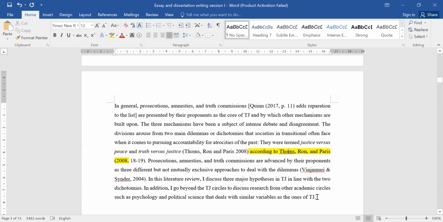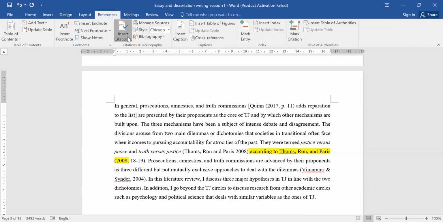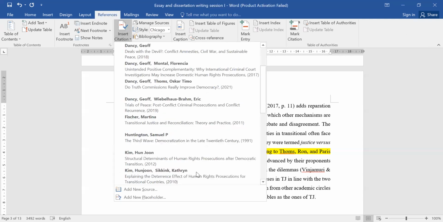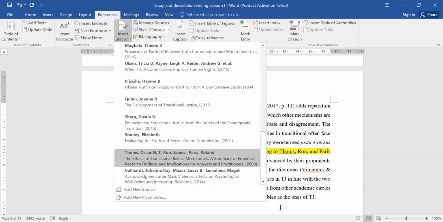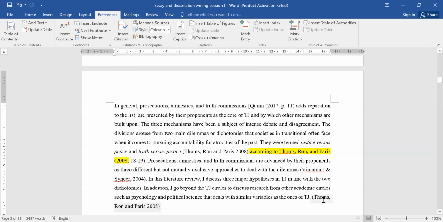Let me, for example, show you. If I want to put it here again, I'll go to reference, insert citation, and this one. You see, it is still here. So you do both. Normally, every citation, you put it into the document, and then you convert it, and you write according to, it's okay as you want. It will still remain, and you can use it later.